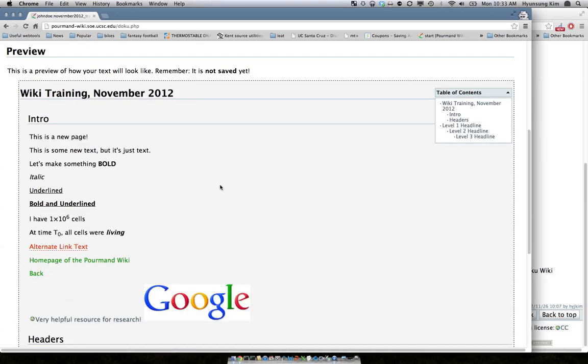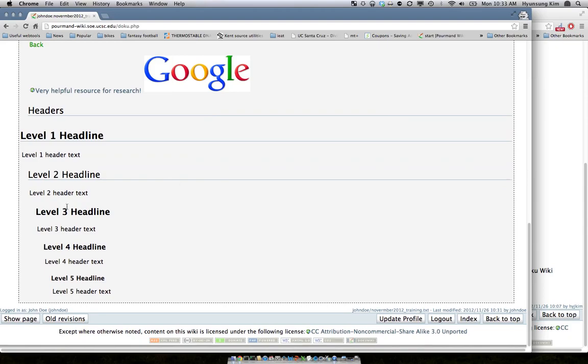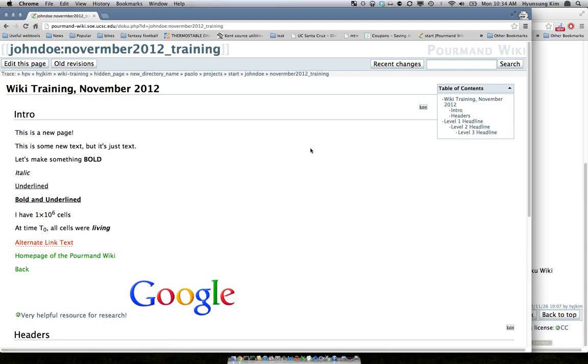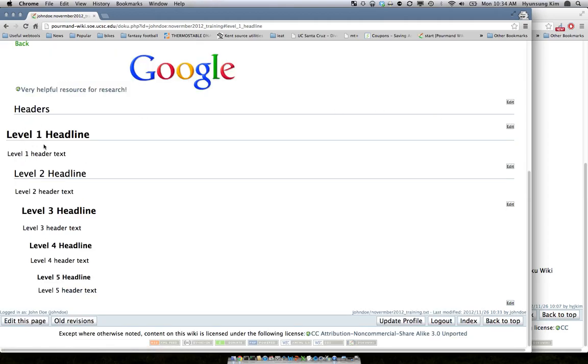So you see that text within subheaders has this extra space here. It lets you know that you're in a subheader, so you can follow the paragraph. But what it also does is create this nice table of contents, right? Anytime you add a header, it's going to add that same header text to this table of contents on the right here. So if we save this page and we want to very quickly jump to, say, the level 1 headline I've been working in, I can click it, and it'll take me there.